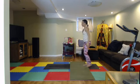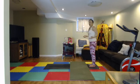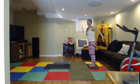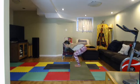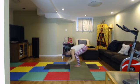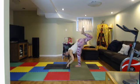Okay, now come to the back end of the mat. So we're starting off with hummingbird. And then if you can, you can move into toppling tree. So I'll show you forward a little bit. Bend your knees, bring your belly onto your thighs, arms up. Of course, if you're having trouble balancing, you take your index fingers to the ground, slide your right foot back, and bring the right leg up.